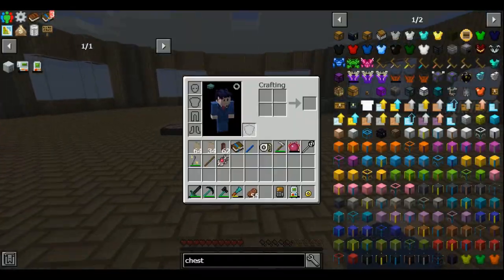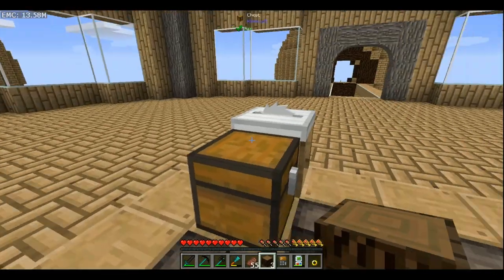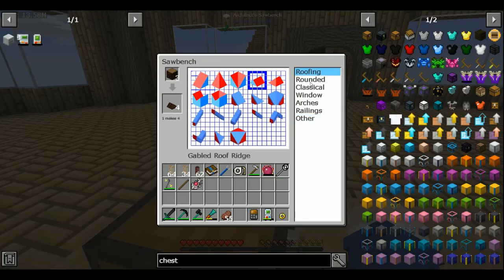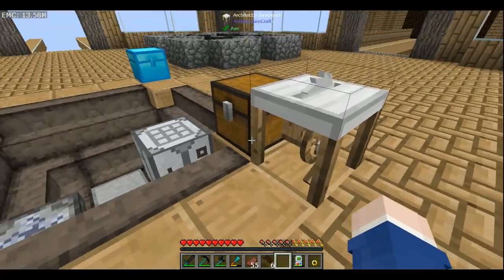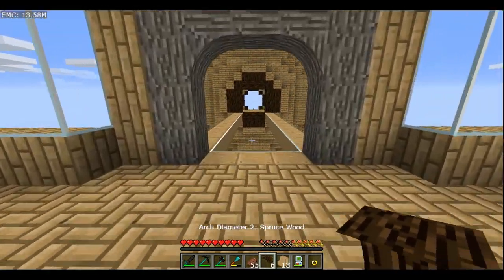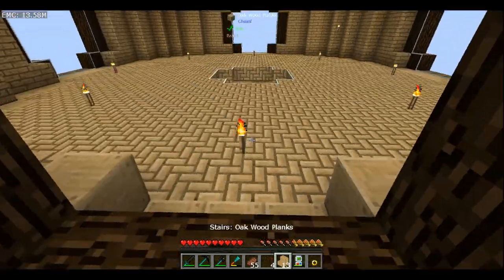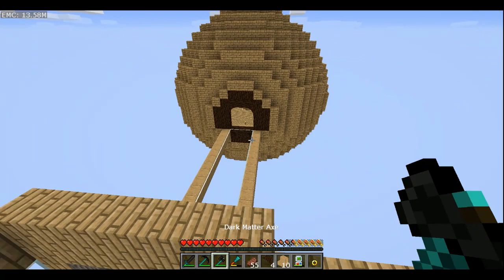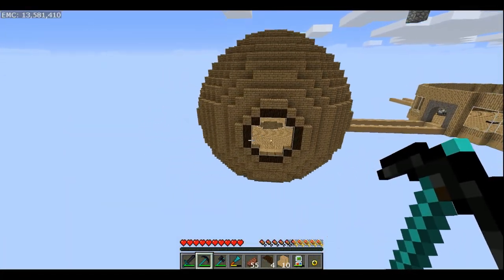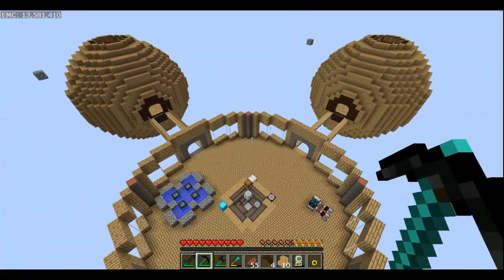Now I just need to add some arches. Arch diameter 2 and the stairs. And this should now be identical to the other one. Just to make sure. Looks pretty identical to me.